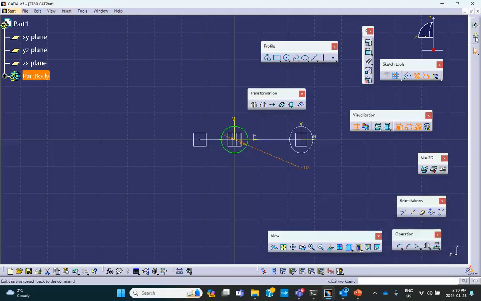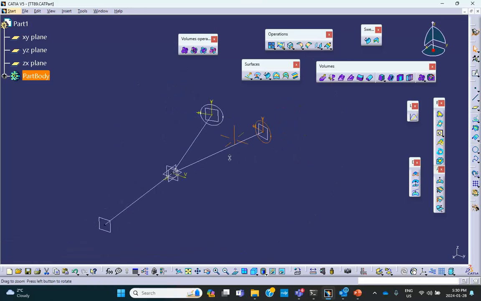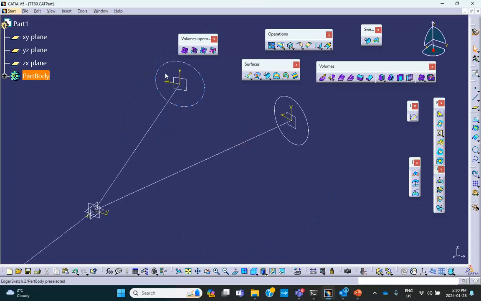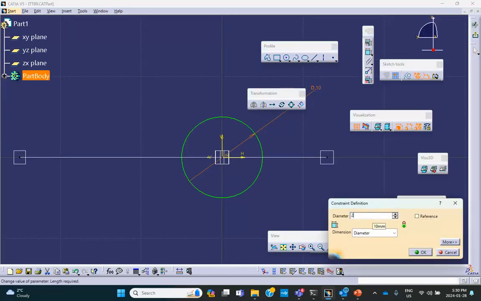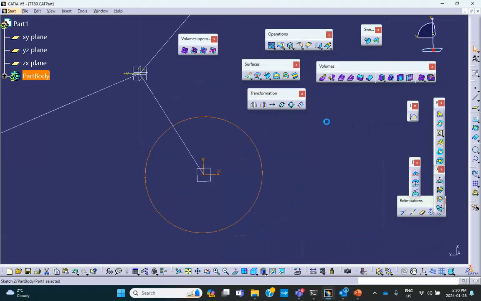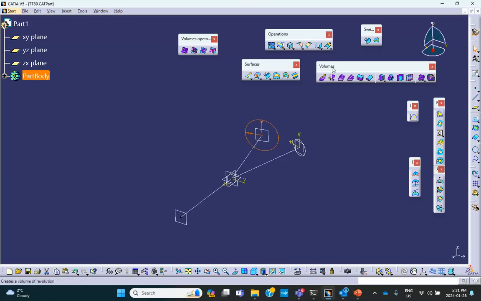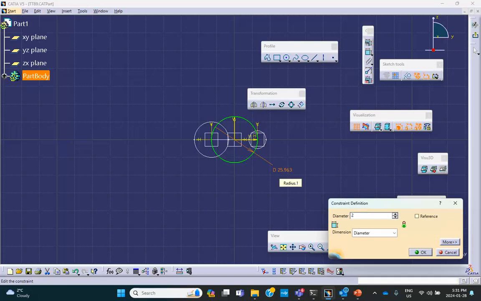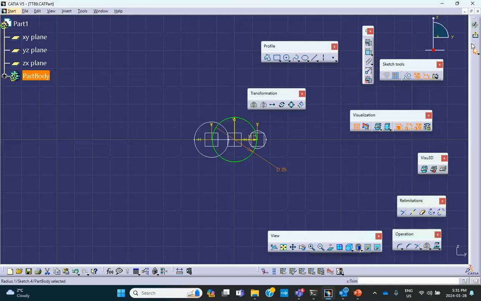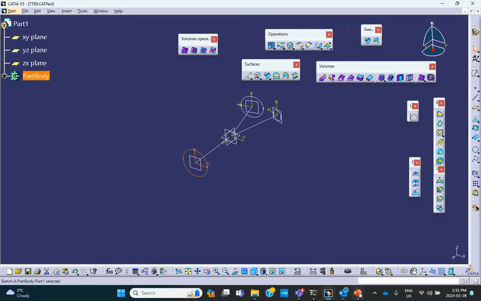That's fine. Exit. And on this one, I'm going to check these things because I have a feeling that this was not radius. Let me see for a second. Oh yeah, that should be diameter 20. Okay, good. Exit. All right, that's better. And this one 12 and a half, diameter 25. So on that plane, I will sketch a circle, right there, 12 and a half. So its diameter is going to be 25. Say okay. Exit. So we have our 3 circles there, and that corresponds to this drawing.